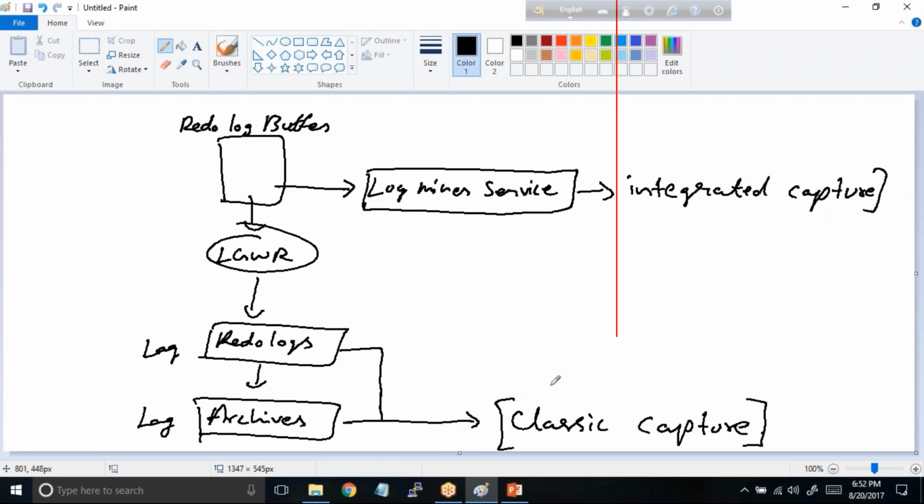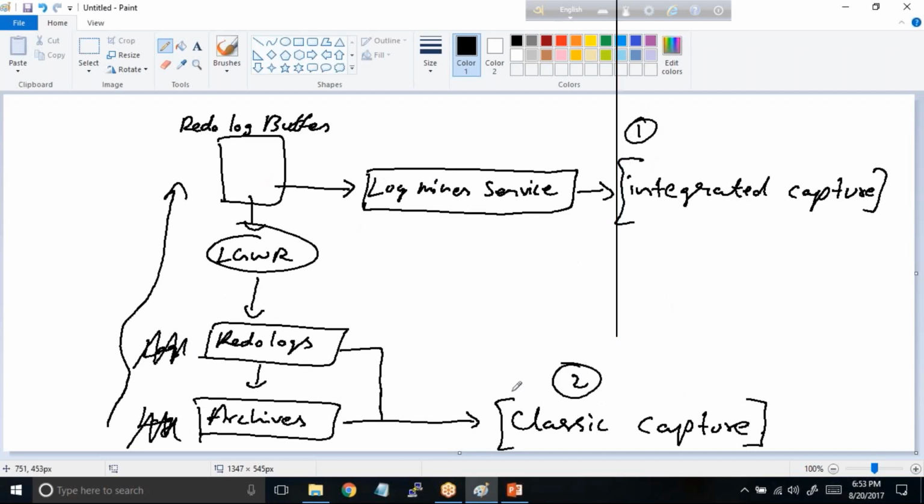So what's the difference? If you look at these two, we have moved close to the database. So what is the benefit of moving closer to the transactions, or closer to the database? The lag will be reduced. Okay. So Golden Gate actually supports two types of capture. One is integrated capture, another one is classic capture. We'll be looking at integrated capture because it is used in most of the environments. Classic capture is less used. So I'll tell you the difference, and how to configure.